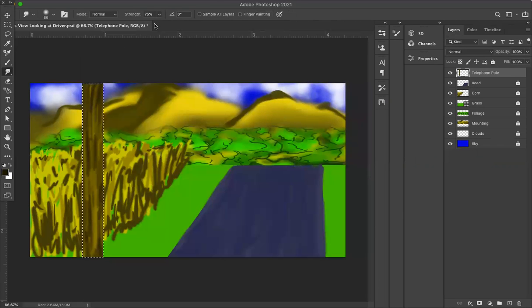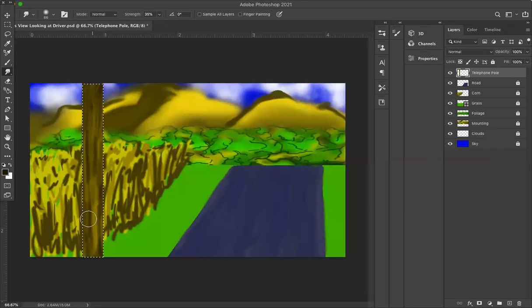And I'm going to keep my smudge tool about 75%, make it nice and fuzzy. So I don't want to do it too much. And all I'm going to do is stay in the lines. If I take out, I can take from these other areas. So I'm just going to quickly go. Now I might be smudging too much. I'm going to go from 75 down. It's pulling a little too quickly. I just want to do little light ones like this. That's good. That's better. So right now I'm kind of just making this wood look to it. Okay.